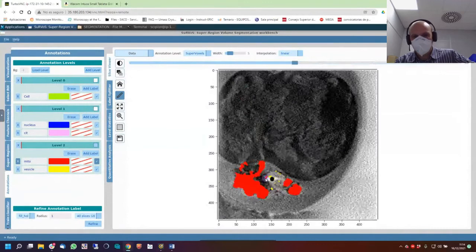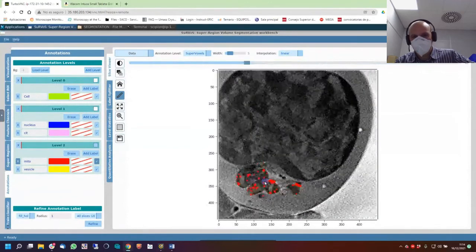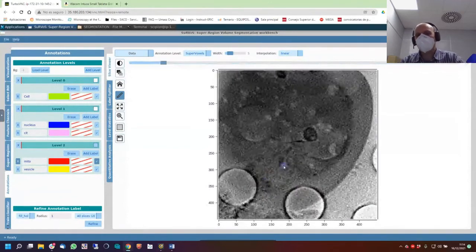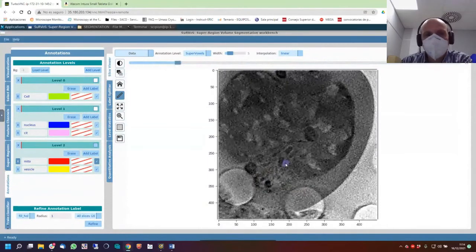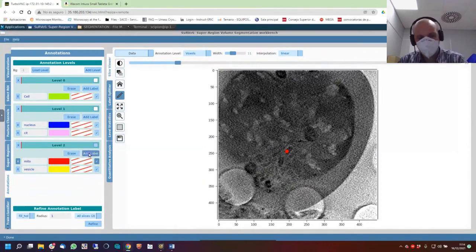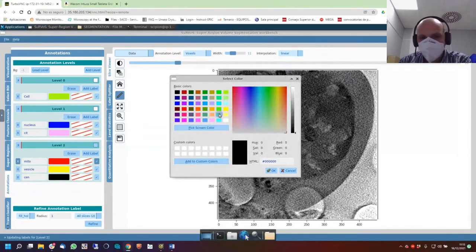Sometimes, for example, let's go to this part. You see the two centrioles here. And maybe supervoxels are not going that nice to that point, so you can select on voxels instead. Oh, sorry, it's not mitochondria, so it's at that level.